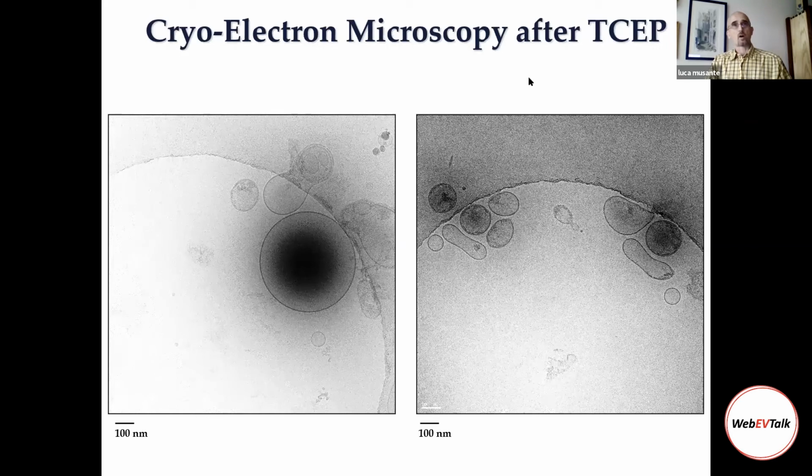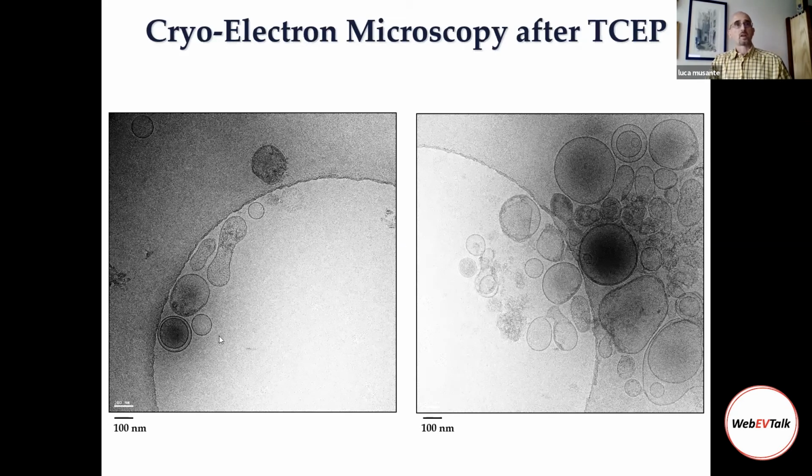Electron microscopy, again, of the pellet after TCEP treatment confirmed the presence of a heterogeneous population of vesicles: larger ones, electrodense, smaller ones, saucer shaped, and here again multi-composite, with some smaller vesicles inside a bigger one, here and here. As a personal note, looking at the picture of the cryo-EM, I have the feeling that removing THP is like removing a sort of stabilizer. The EVs try to form more aggregates to be more clumped. So for some studies, to have THP is not that bad.